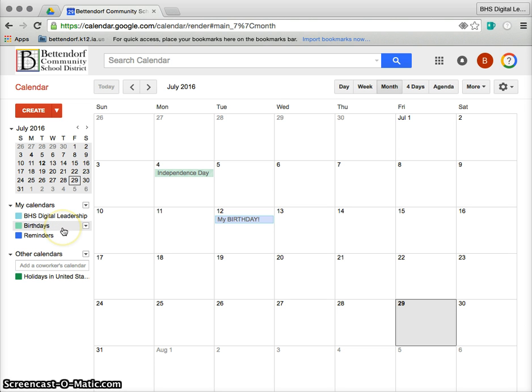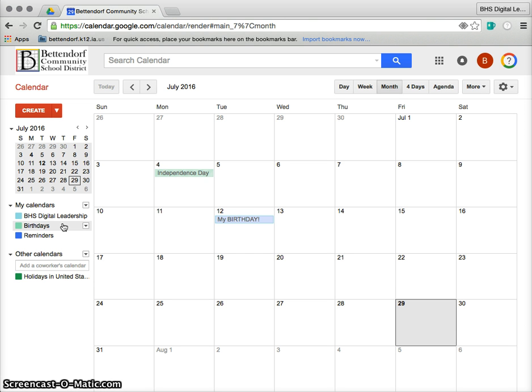So I want to show you how to create another calendar that you can use to keep your stuff separate from your school stuff. I will tell you, if your teachers use Google Classroom, they will automatically create a calendar for you in Google Calendar because of that class. So I would wait to create a calendar for each class until you see if you're using Google Classroom. If your teacher is not using Google Classroom, you can create a calendar for that course and put in your own due dates and reminders about that course yourself here.